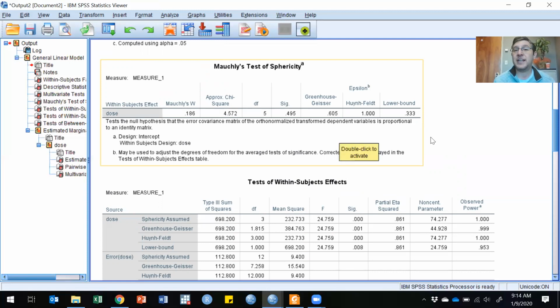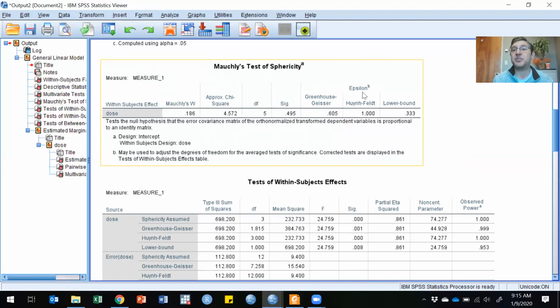Here it calculates a statistic called epsilon. And this epsilon kind of quantifies the degree of violation from sphericity.